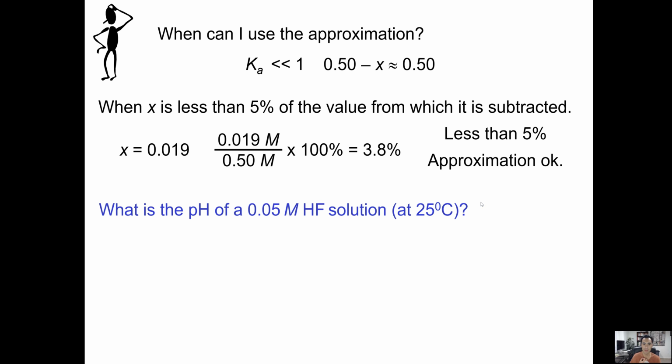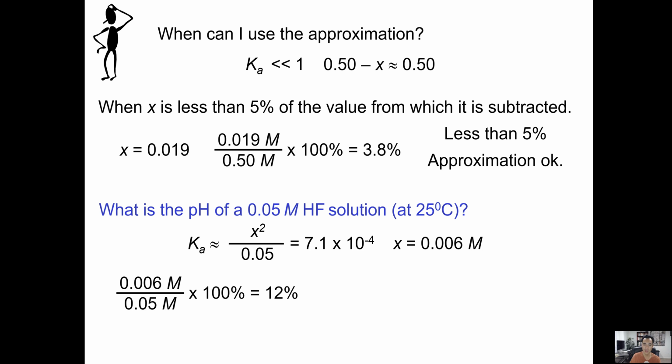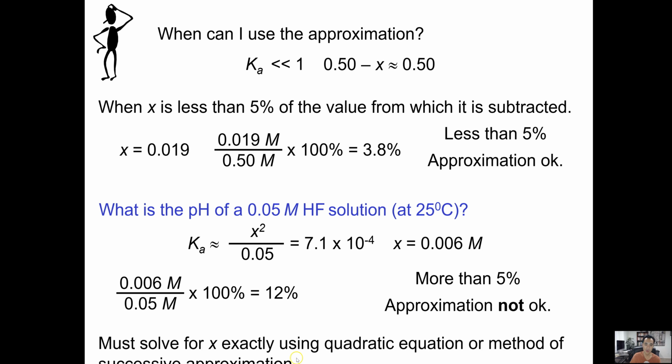Okay, so let's take a look at another example here. What is the pH of a 0.05 solution? So go ahead and take a couple minutes to do that. All right. So again, same idea. We're going to use a Ka value for x squared over 0.05. In this specific case, we're also estimating it, and we find out that your x is equal to 0.06. We're going to double check in this specific case to see if it's actually over 5%. In this case, it is over 5%. So because of that, we cannot approximate any further. And so now we must use the quadratic equation to solve this instead, which is going to be a whole different thing.